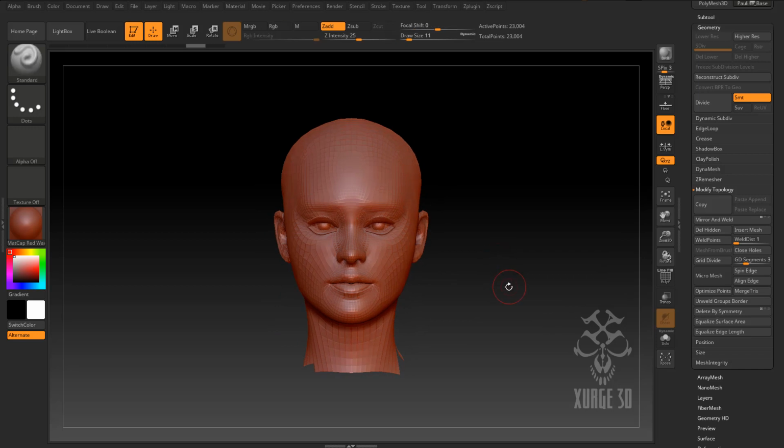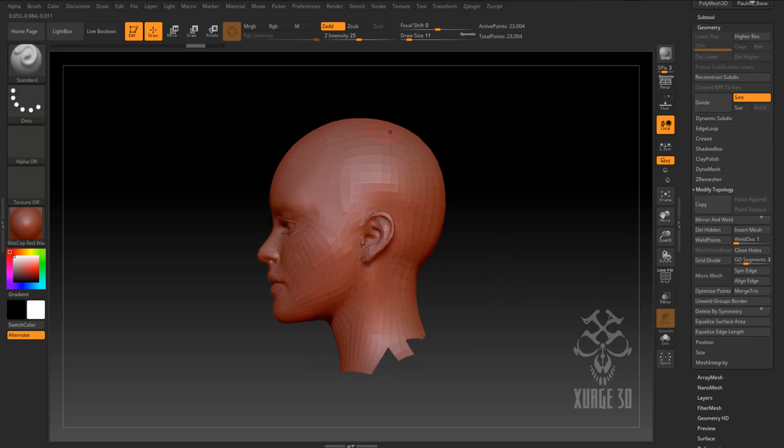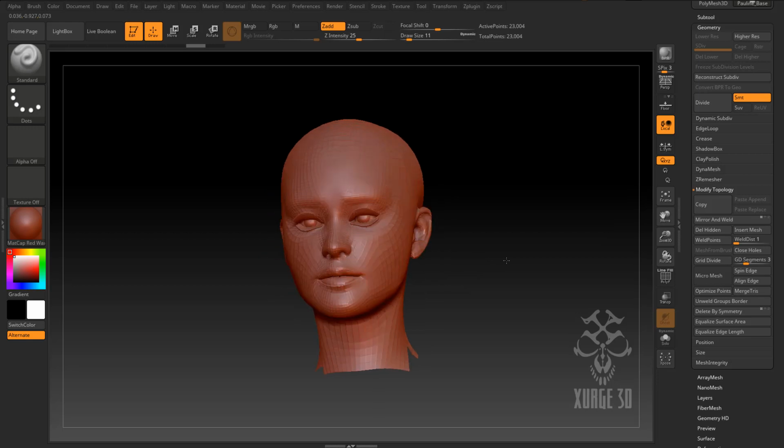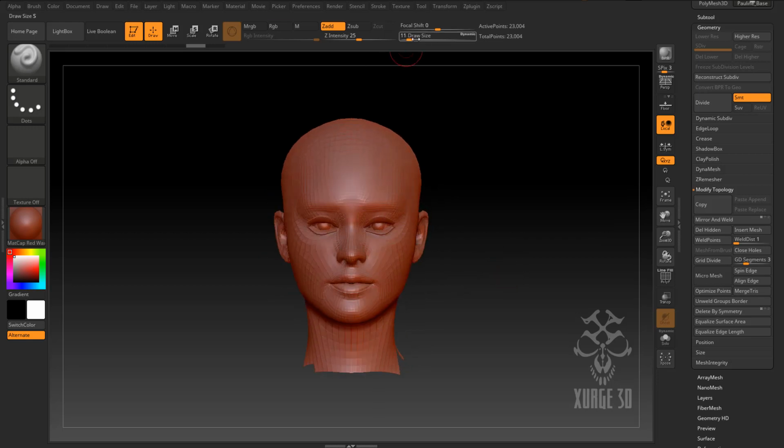So the first thing is I want to get a base of the top of the head, and to create our beginning mesh that we're going to start creating the helmet from. So once again, I'm going to reduce the size of the brush here a little bit, and I'm going to hold control and mask. I'm going to go ahead and activate symmetry. So I'm going to click X, and now I have symmetry from side to side. So I'm going to go ahead and kind of fill in.